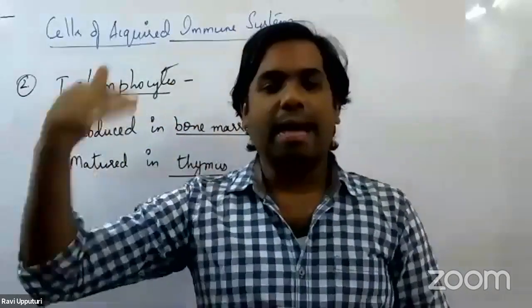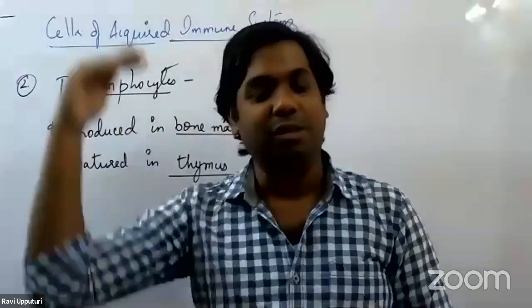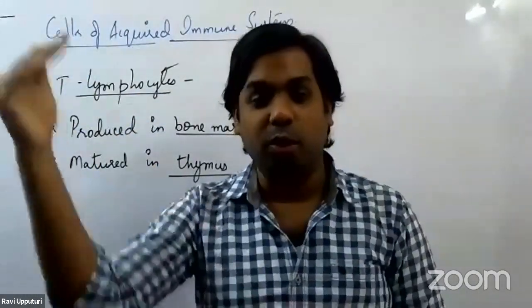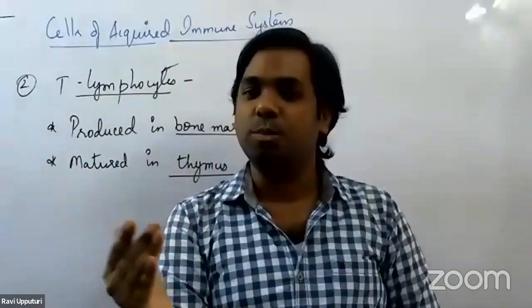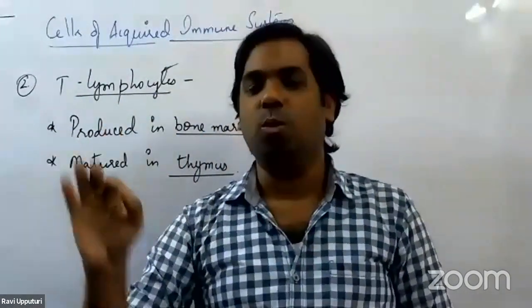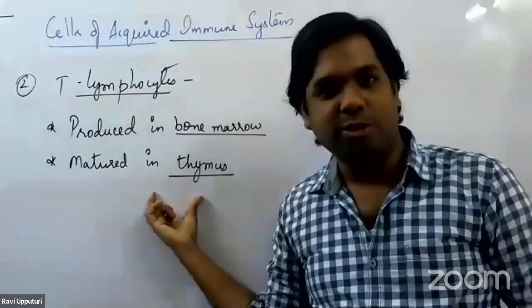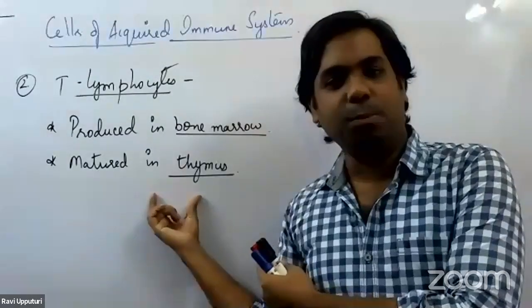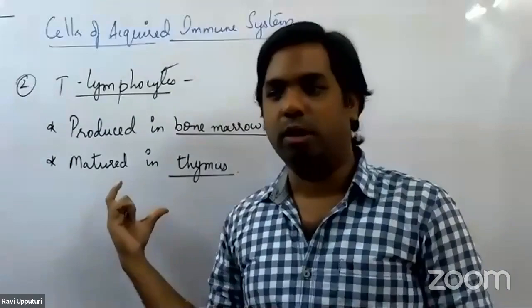But as the age starts increasing, during the older age, the immunity would start reducing. Have you ever analyzed what could be the reason for this? The major reason, what the scientists say, is this particular organ called thymus. We spoke about this last year when we were talking about the endocrine system, especially this organ called thymus.